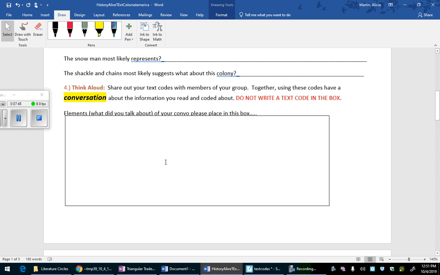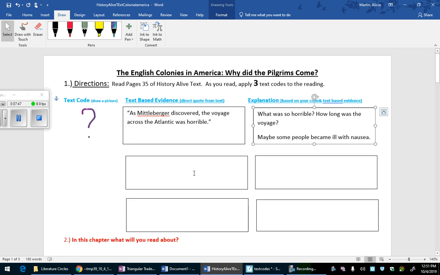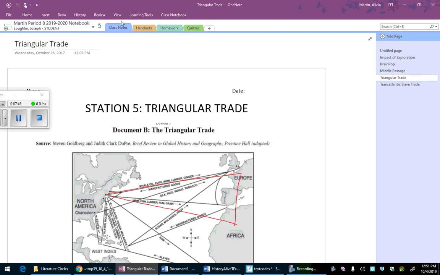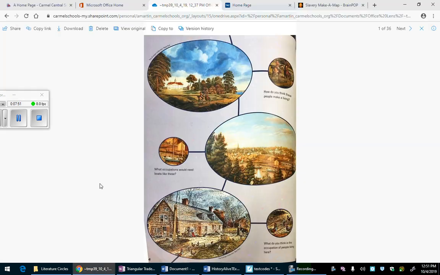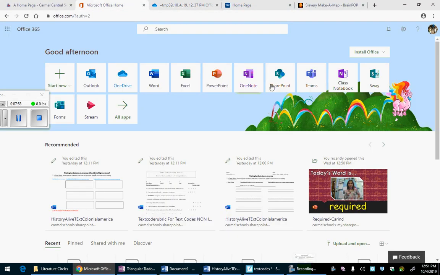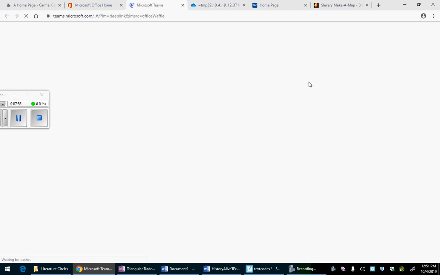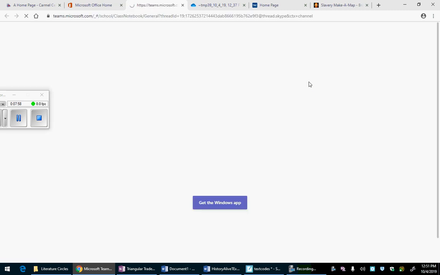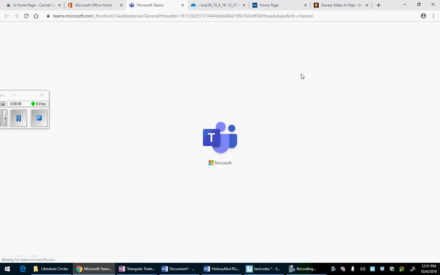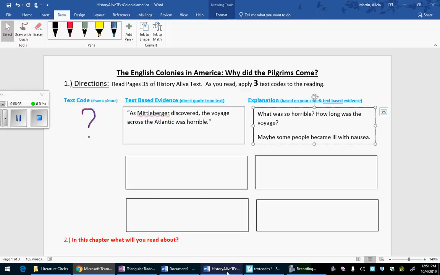How do we find all this? Where is this located? If you go into Teams, and you go into your assignments, you will find this paper in assignments.